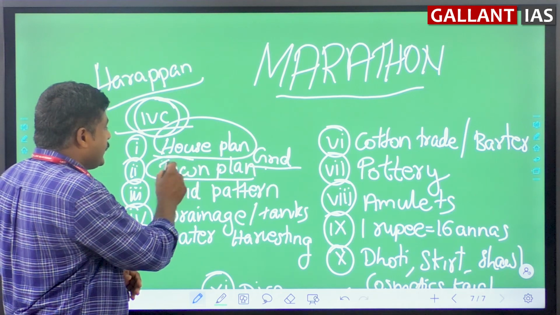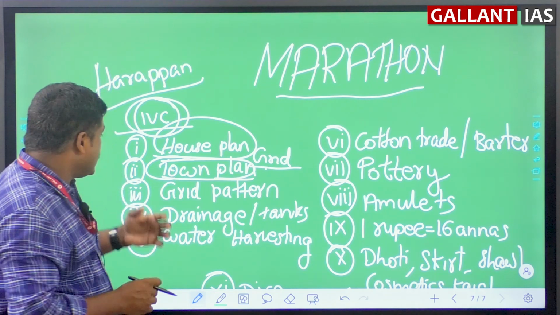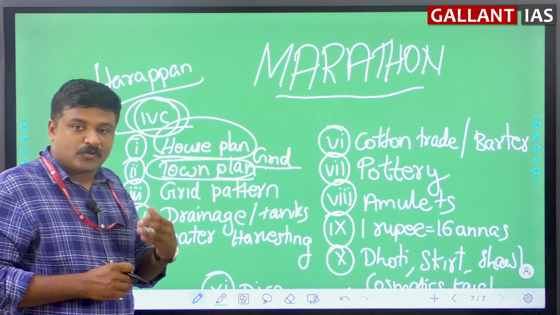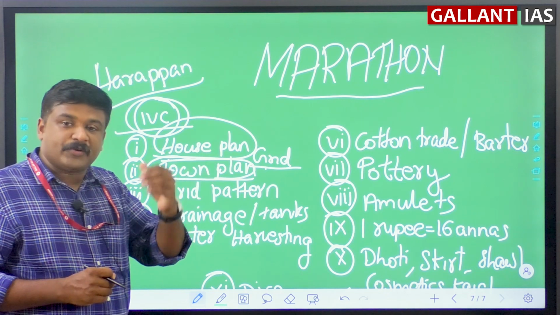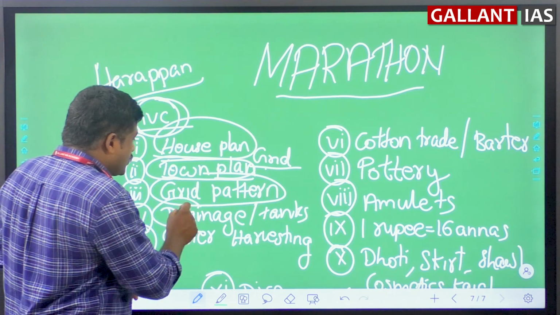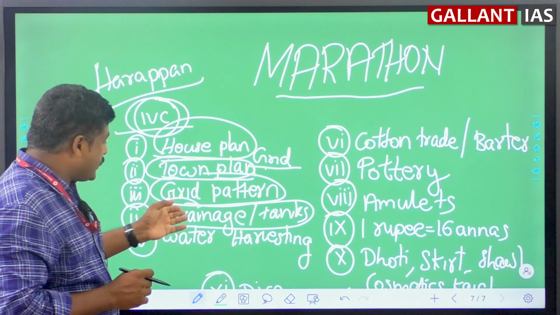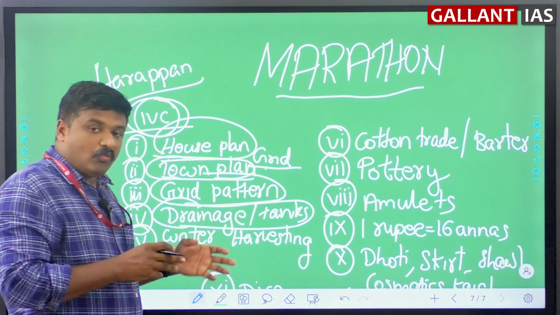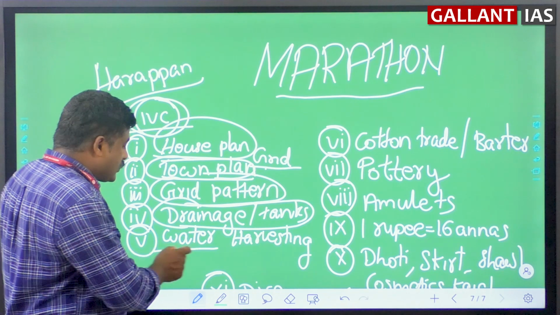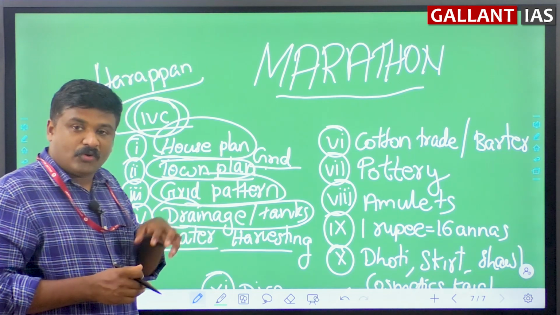That is the Smart City Abhiyan. There are different cities. When we discuss Chhattisgarh or lots of cities, you can see that the grid pattern is followed even today in our Smart City Abhiyan and metropolitan cities, and in the Smart City Abhiyan this grid pattern is proposed. So that is continued. Drainage and hygiene: the house drains connecting with the street drains, that drainage mechanism is followed even today. The water tanks and ritual bathing concept continues today. Water harvesting, as at Dholavira, the artificial reservoirs and water harvesting methods are followed even today.